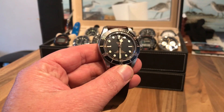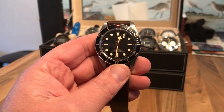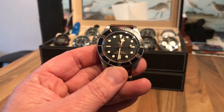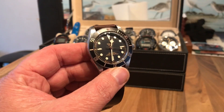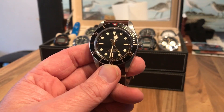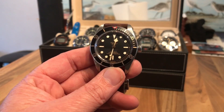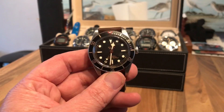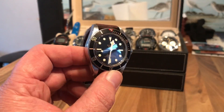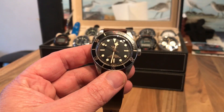The Black Bay 58 had a lot of press and there was a lot of furore about it. I was fairly late to the party — you couldn't get hold of it. When I originally went to look at it, it was not available and you had to put your name on a waiting list, and I wasn't prepared to do that, so I just waited. I happened upon it during the last semi-lockdown, looked in the Tudor window and there it was. It was a toss-up between this and the GMT, but I decided to go for this as the GMT is more readily available. I'm really glad I did because I absolutely love it.